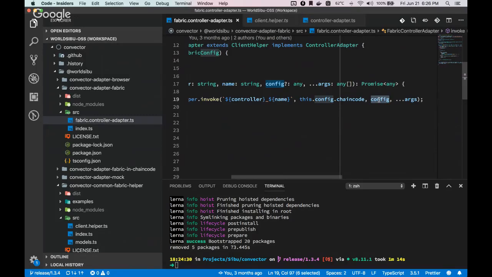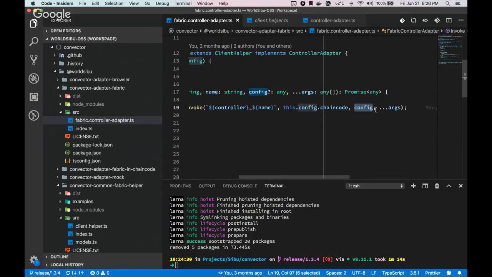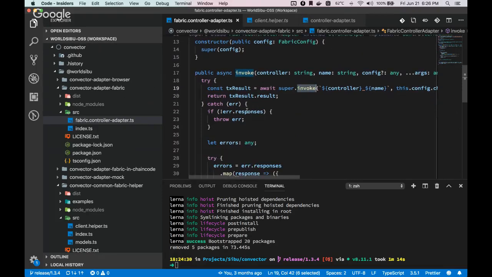It depends. Actually, this is an object to pass properties and configuration to the adapter that is going to take care of the host. In this case, we're not doing pretty much anything with the configuration, but this is useful, for example, in the Fabric in-chain code adapter, when we need to pass the configuration to tell which other chain code we're going to invoke, and the chain code name where it's located, and things like that. And you end up passing all the arguments to this invoke method. So at the end, it will get a result, and we just simply return it.